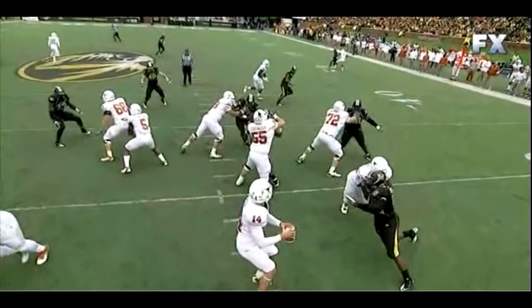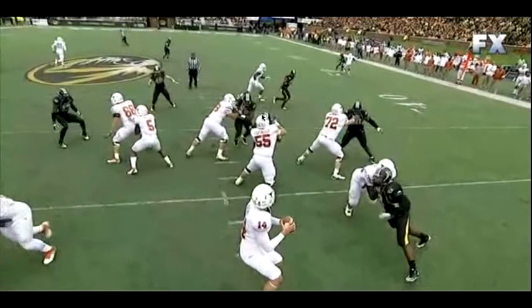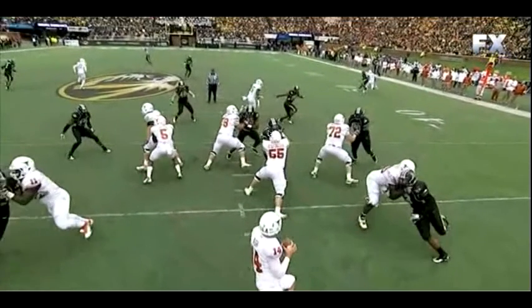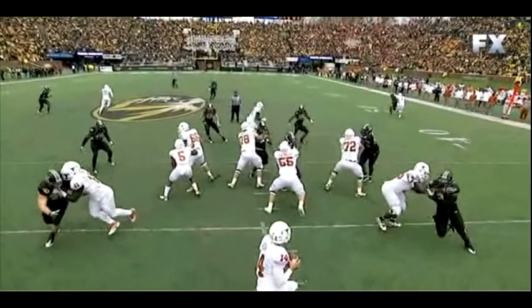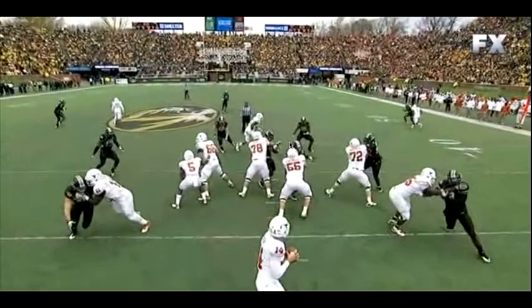And you can see Espinoza getting pushed straight back in the pocket here as well. So we were able to mitigate some of Missouri's strength in their defensive line in the run game by working the edges in the run game, as you've seen a lot on these first downs. But in the pass protection, they really hurt us, particularly on the right side of the line. Walters and Hopkins both struggled with speed rushes, and Espinoza just got pushed into the backfield the majority of plays.